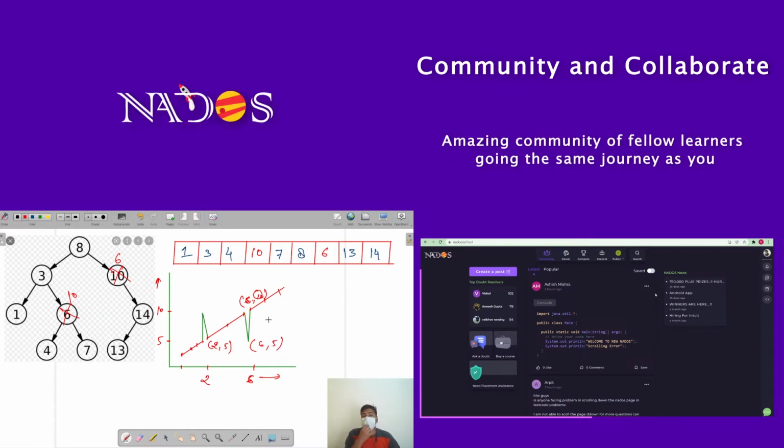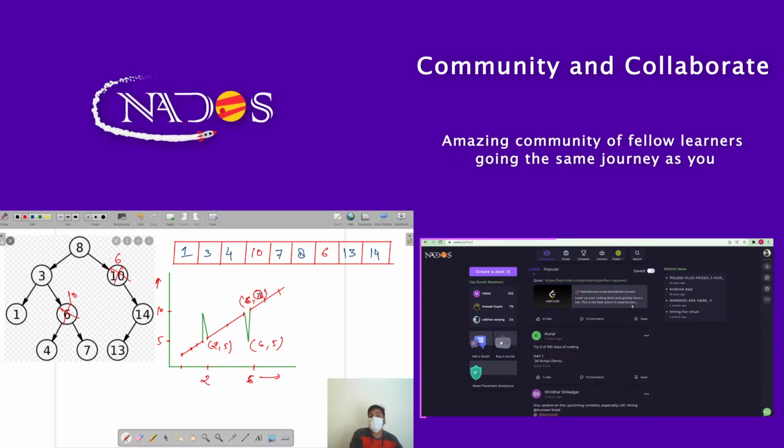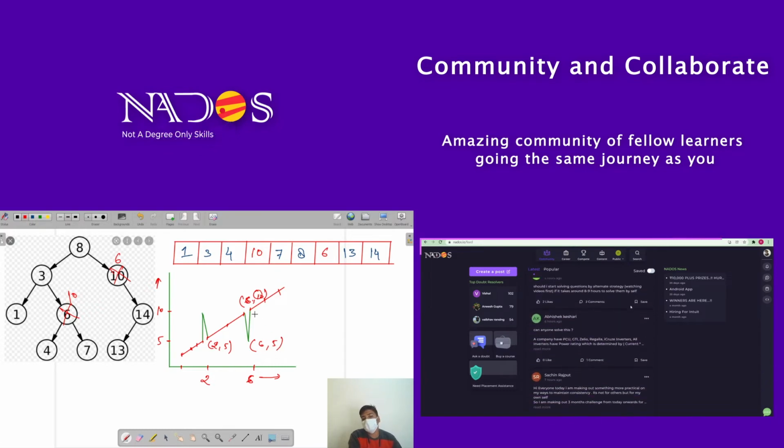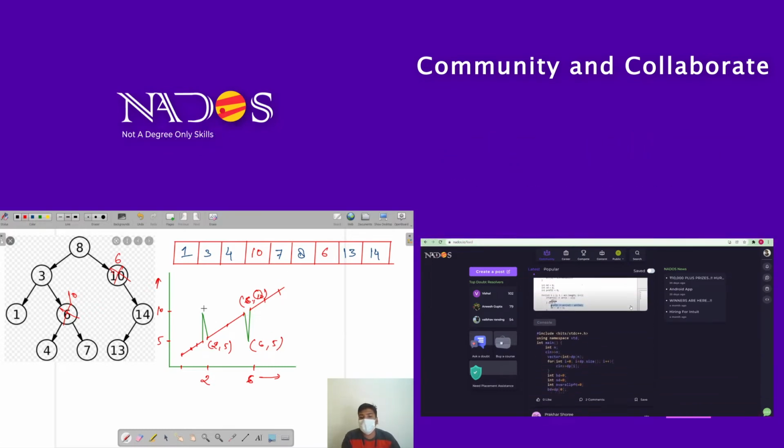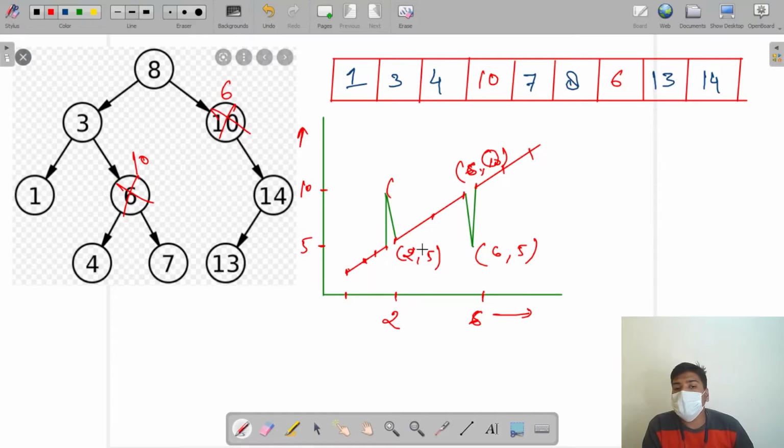So I can simply see that there is a downfall. 10 is being changed to 5, so there will be a downfall. And here I can see that earlier it was 2 comma 5, and now it is 2 comma 10. X is the same, but y is increased, so this peak will arise. I hope that this point is clear.